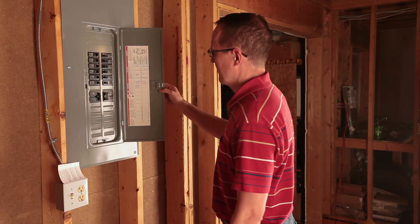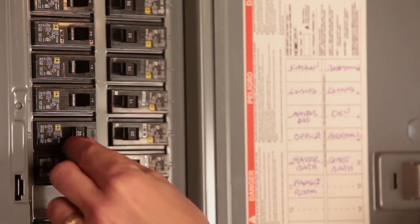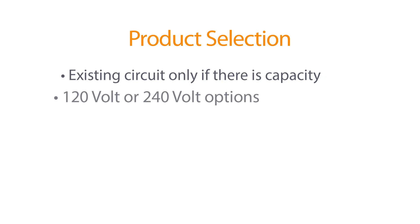Here are some things to keep in mind. Consult with your electrician before ordering. They can tell you if the project fits within the capacity of your existing panel. They can also help you select between 120 and 240 volt options. You may only add WarmWire to an existing circuit if it will not increase the overall load beyond the circuit's rated capacity. If there is enough room in your electrical panel, you can choose either 120 or 240 volt WarmWire. 240 volt cables can cover twice the area with the same amp draw, but need two spaces on your panel for each breaker.